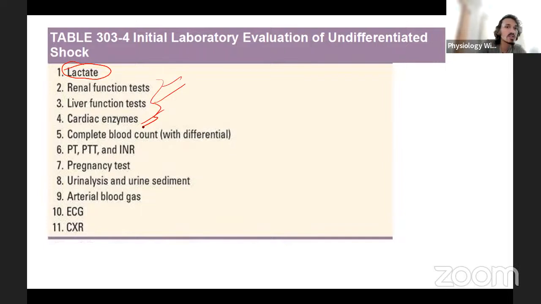Okay. And you look at your blood gas analysis and all of these other things, like urine sediments and all, you can keep checking for. And in the final stage, even PT, bleeding manifestation and all can arise. And that is why these are all different tests that you use for shock.